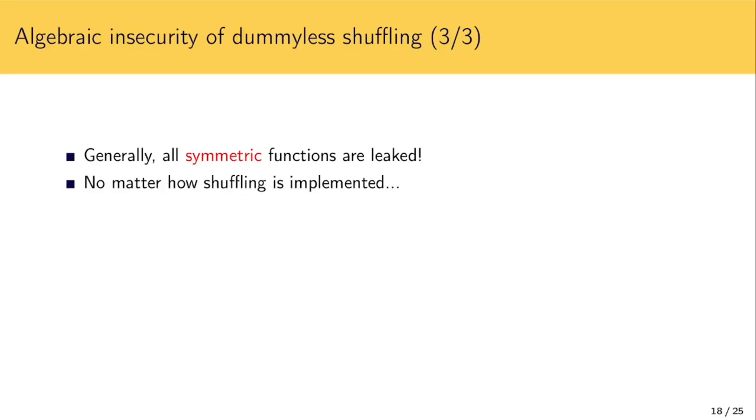Getting back to the leakage of the sum of values, more generally, all symmetric functions are leaked, which are by definition those that do not depend on the input order. Importantly, the attack ignores the implementation of shuffling and unshuffling. But is it exploitable in practice, or is it just a theoretic attack on the model? In the AES, the sensitive value would depend on 16 key bytes, which clearly cannot be guessed.